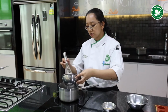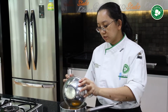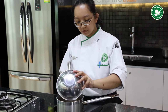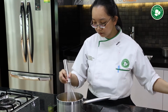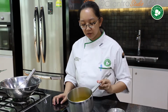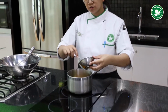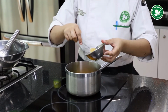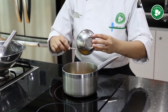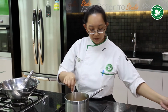Simmer the mango puree and also the sugar. Okay, sugar go in. Once the sugar is already dissolved, then we add in the gelatin solution. You see, gelatin solution means it's already like rubber, like that. Just add in and stir until the gelatin melted.